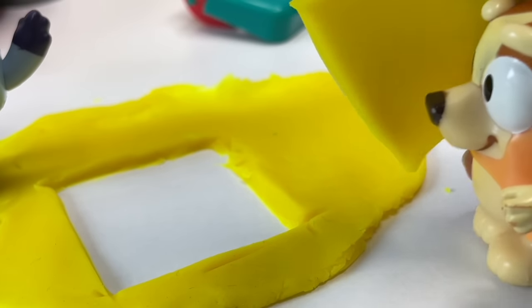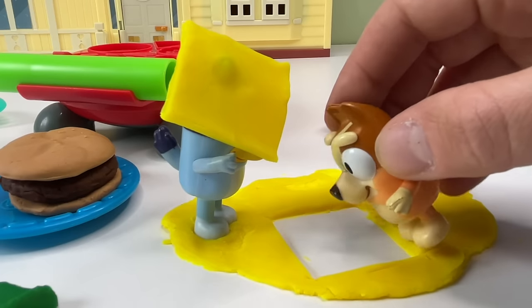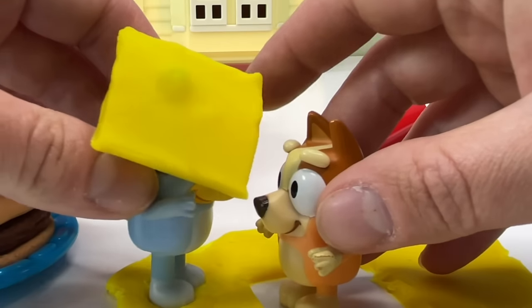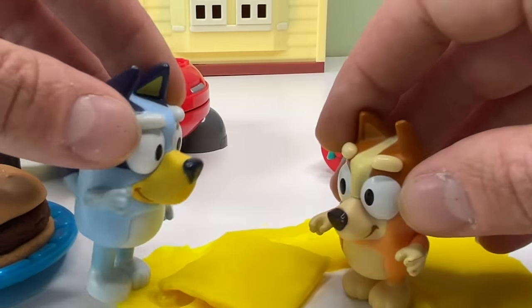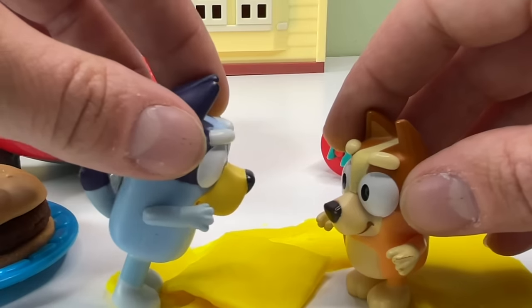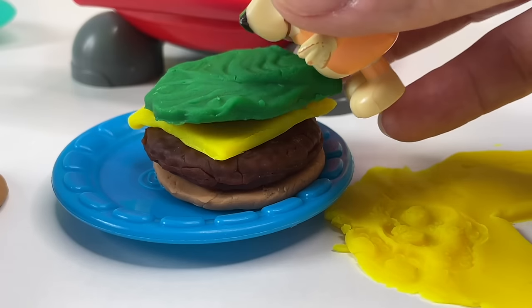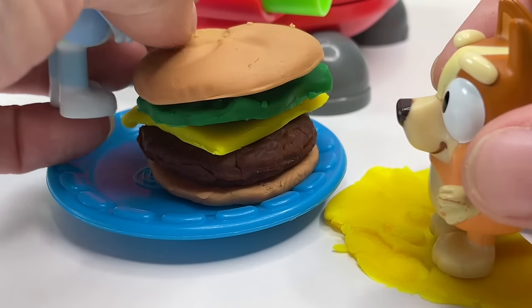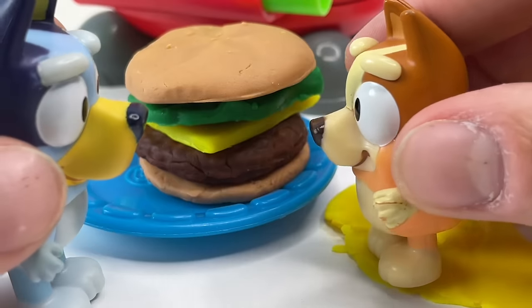Whoa! What's going on? Oh, crikey, Bluey. I'm really sorry. No problem, Bingo. Get it off. Oh, there we go. Right, let's try again. Let's get this cheese on the burger. Cheese on. Oh, lettuce. Oh, lovely. And bun back on. There we go. Starting to look like a good burger now.